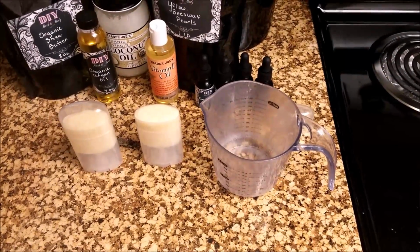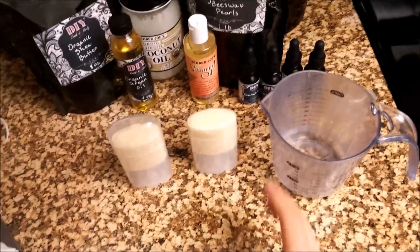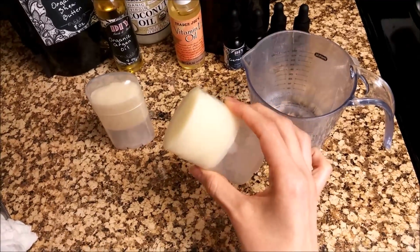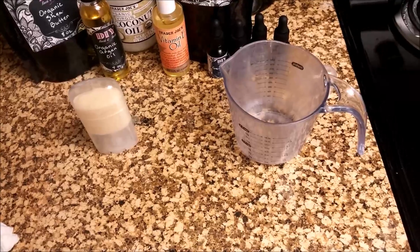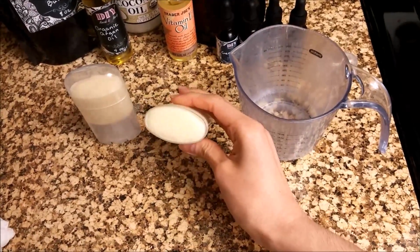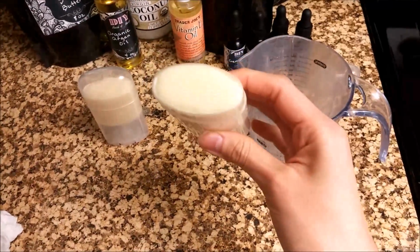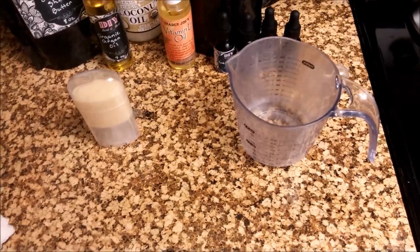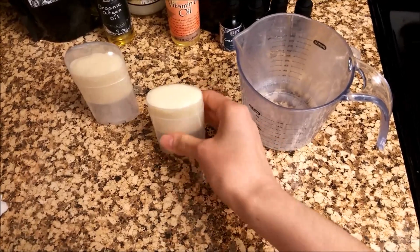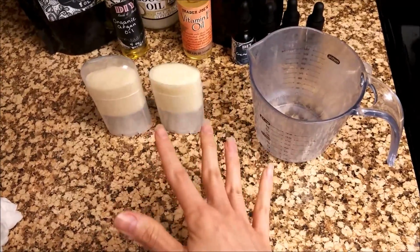Alright, quick update. So I've had my lunch and I'm feeling better and I can think a little bit more clearly. So I just wanted to give you a quick update. I'm feeling a lot better about these actually. I think they probably need to settle a bit before you can really get a sense of what they are going to smell like. So I do like the smell of it a lot better now. And I don't think they've even completely settled yet because it's been maybe about an hour or so. I think they need to rest for a bit longer and I'll check back with them.